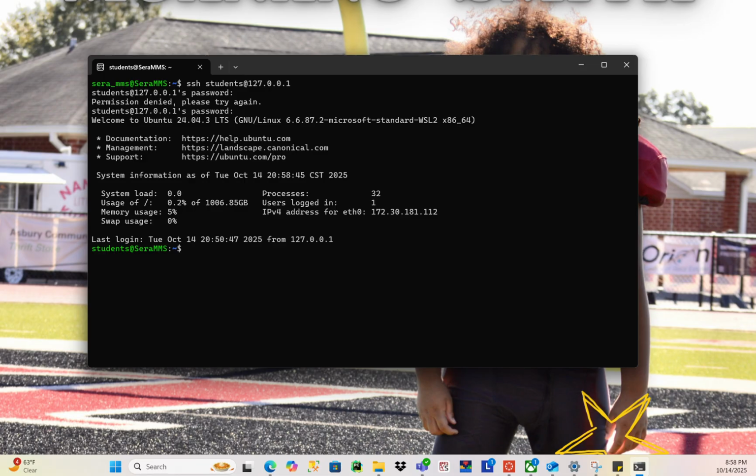Okay, so on SSH students at 127.0.0.1. Yay!